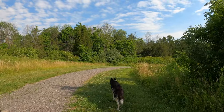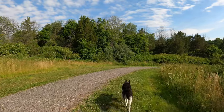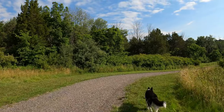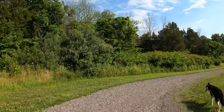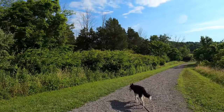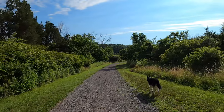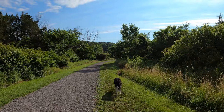And I think I mentioned there's a crossover, which is going to happen right up here. We come back down to Knight's Road, and then we're going to cross over because there is an outbreach from the reservoir and a small little bridge that you end up traveling on. And as you can see, it's probably around 9:30, 10, and we are already getting exposed out here, and it's a warm one today. So let's keep that in mind.